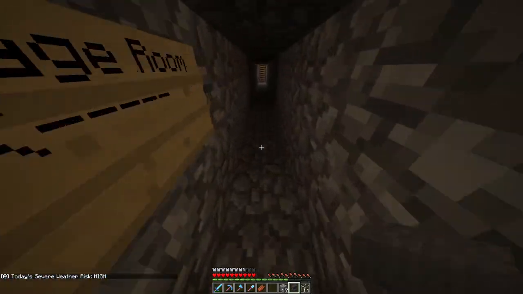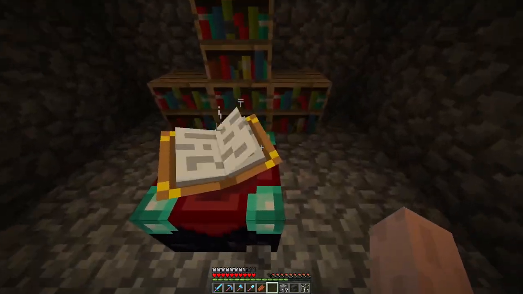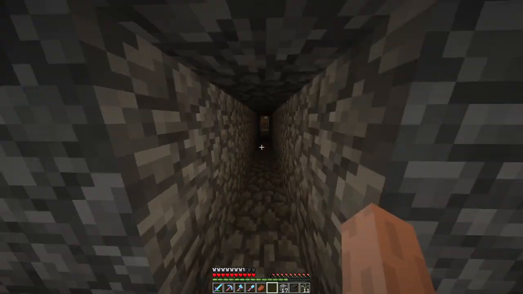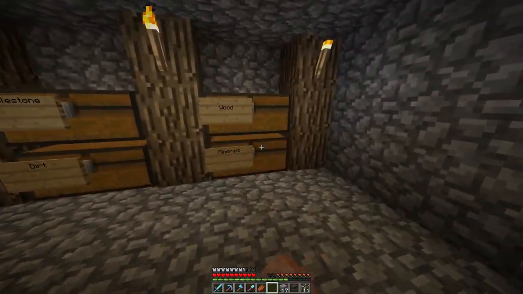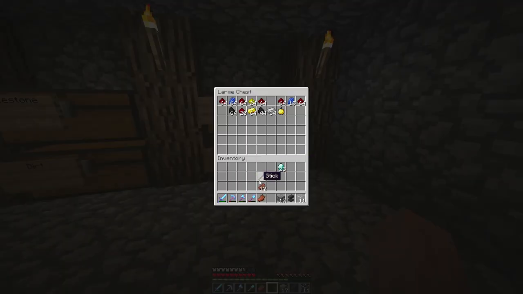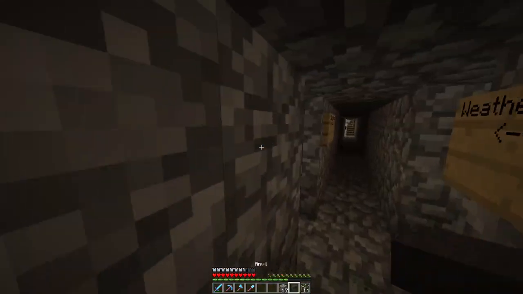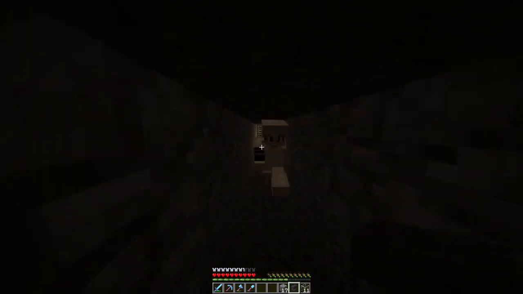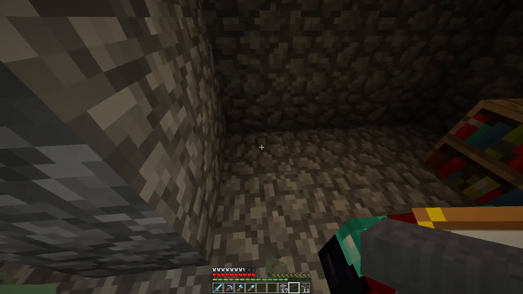Hey, did I accidentally throw my pick down to you or something? No, I don't have it. It just disappeared all of a sudden. Down here. You check your inventory real quick. Are you sure you don't have it? Yeah, I don't have it.